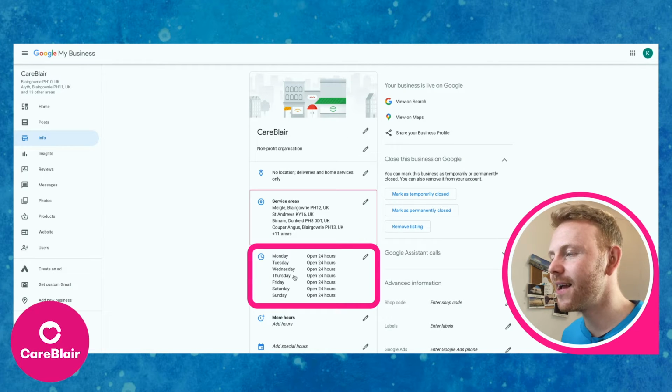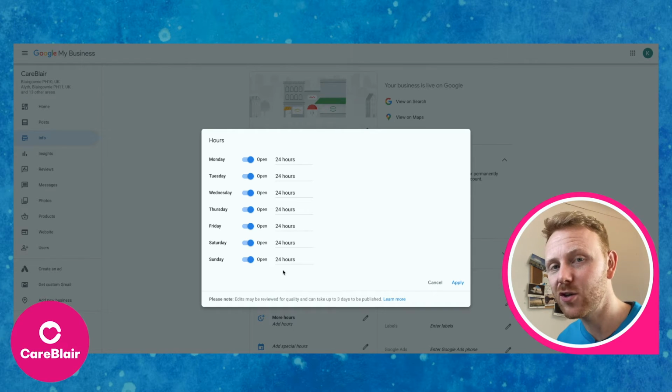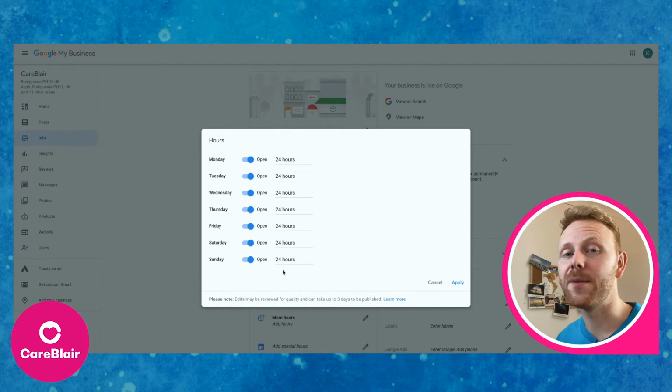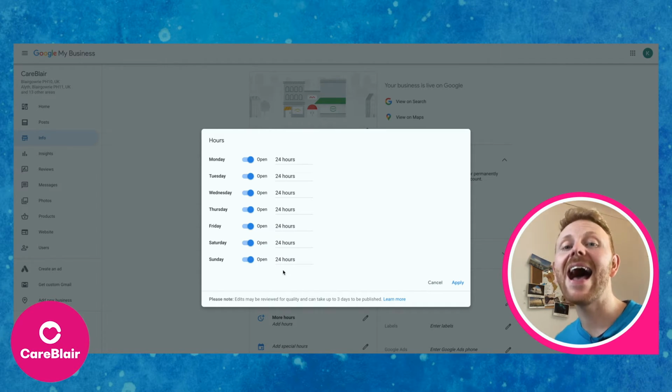Okay, so the next area down here is your opening hours. Okay, this is where you can basically tell your donors and supporters and your customers what times that you're open. Now, it's important that you only put in the times you are open, because there has been instances where people have tried to say that they're open later so that they rank higher above people who are open not as late. And obviously that doesn't work.